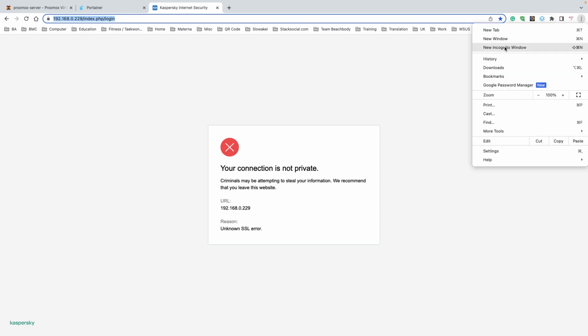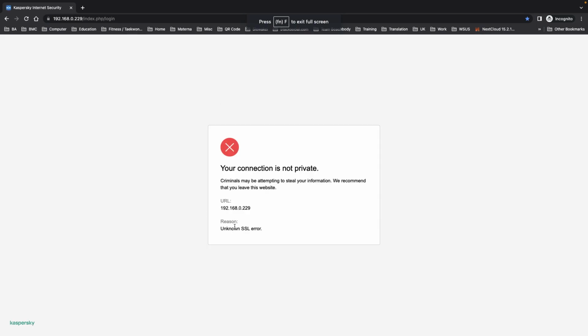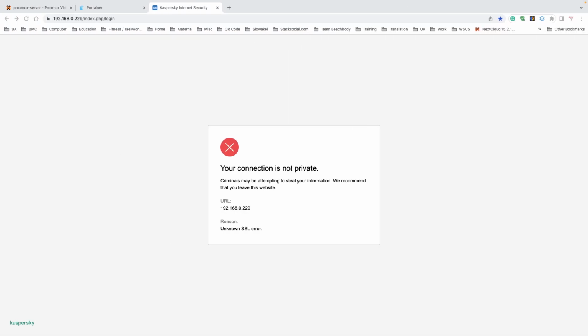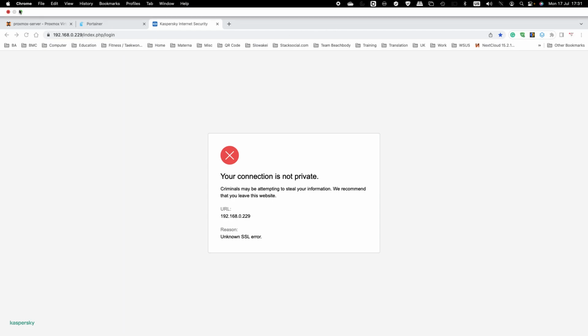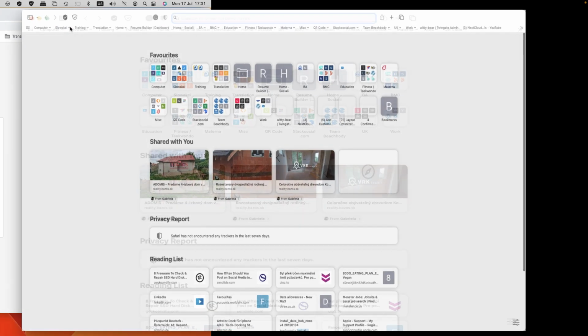Let me open a new incognito window and go again. Yeah, it's an unknown certificate. Okay, let's do it with a different web browser. Because I had already confirmed this before, since I have a new installation, it's complaining.